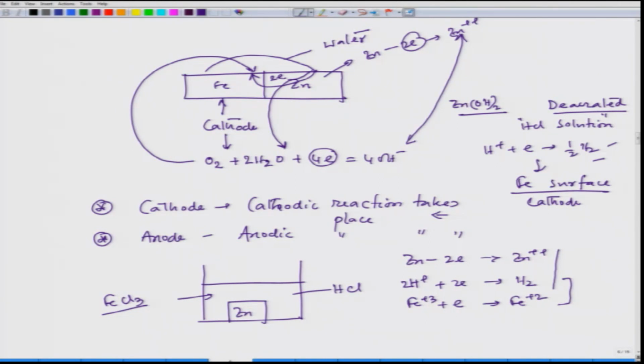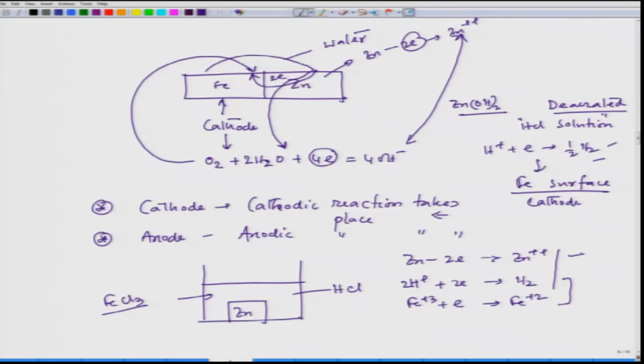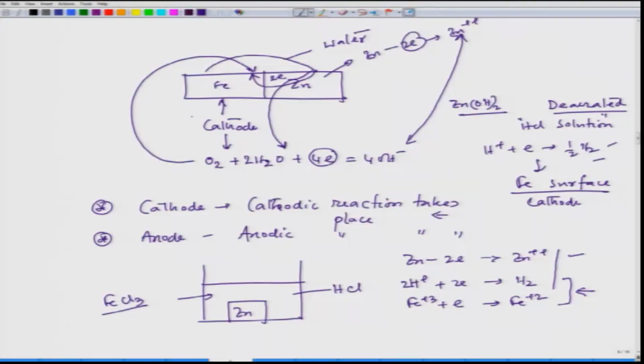So, in that case the corrosion rate of zinc would increase, because the anodic reaction needs to take place more to supply more electrons for the requirement of these two cathodic reactions. Here I am just giving an example that a metal ion can also reduce, provided that the solution contains metal ions. For example, if this system is dipped in HCl solution with a little bit of FeCl3 contamination, then this reaction also can take place. And of course, zinc dissolution would increase in that couple.